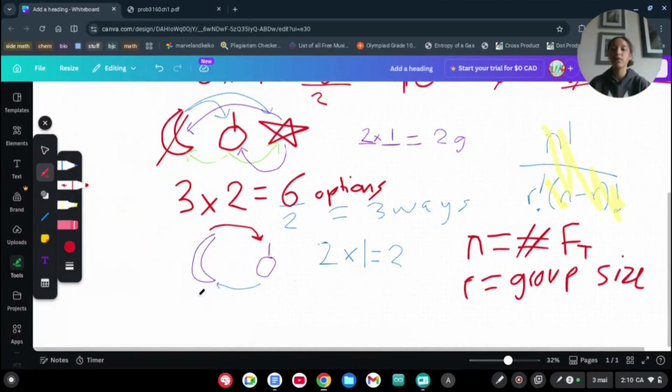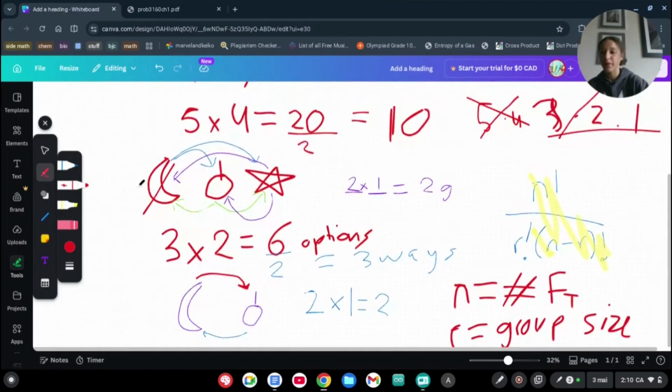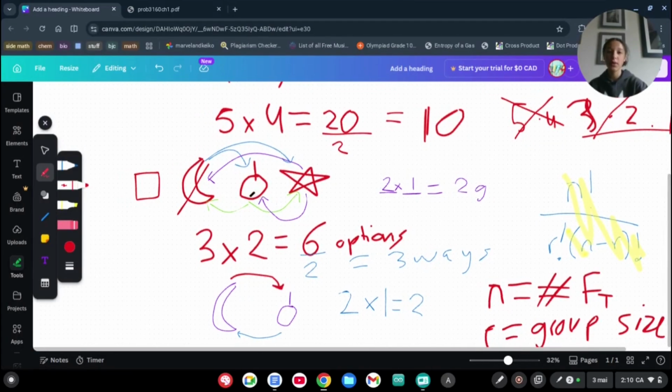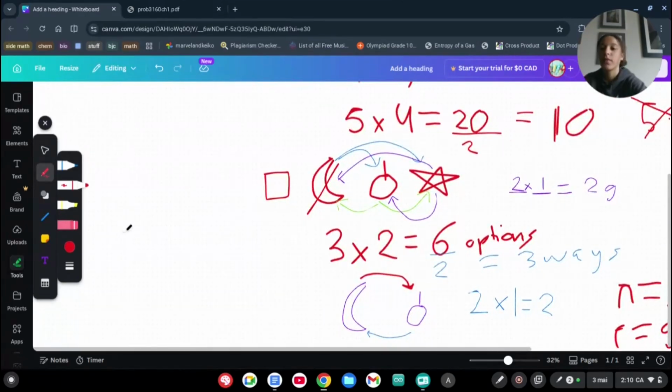And maybe we just add a fruit, like add a box, right? And I want to make a group of not 2 but a group of 3, right? What would I get? Well, I would have 4 times 3 times 2, right? Ways of making a group, period, right? The first fruit, I have 4 options, and 3, and then 2. So 4 times 3 is 12, that's 24 ways of making groups, but it's overcounting, right?